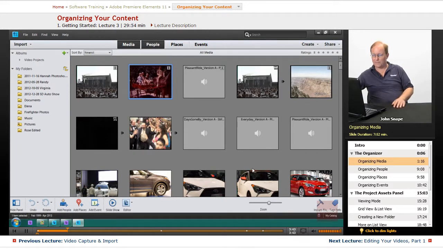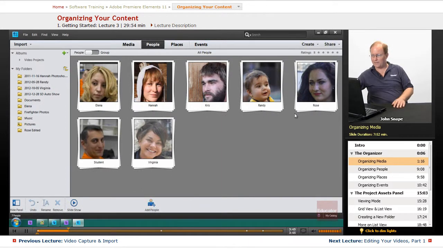For people, you can see I already have 7 different people in here, and if you bring your mouse over one of these and slowly bring it across, it'll go through and show you all of the faces that it recognized in those pictures. Now, if you look in here, you can see that's not a face. That's not somebody's face.